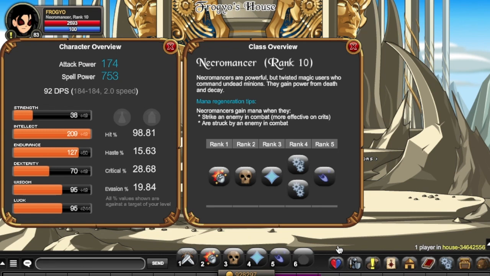So let's look at the stats of the class. 174 attack power, 750 spell power, low strength, full intellect, decent endurance, mediocre dex, and okay wisdom and luck. Gains mana the warrior way, which is by auto attacking, which is terrible. First rank 4 passive, death strength, increases damage by 15%. The second, death speed, increases haste by 20%.